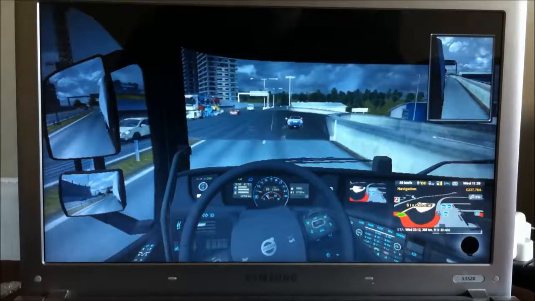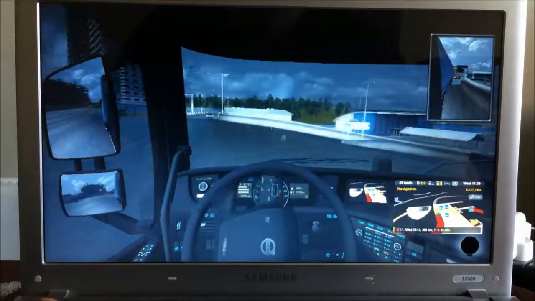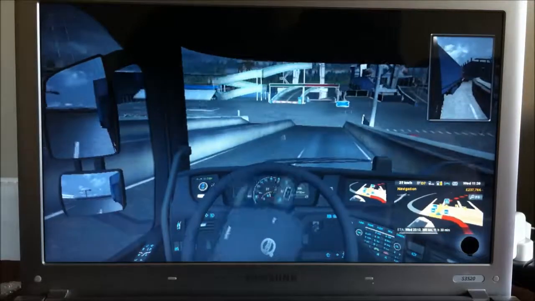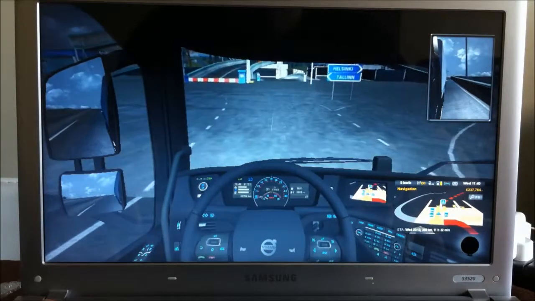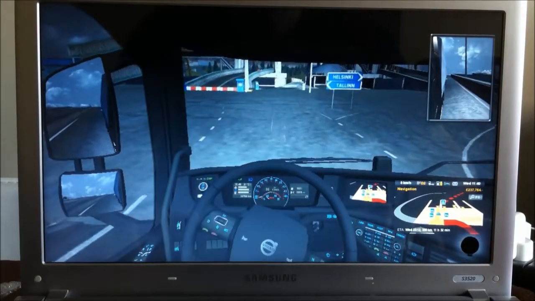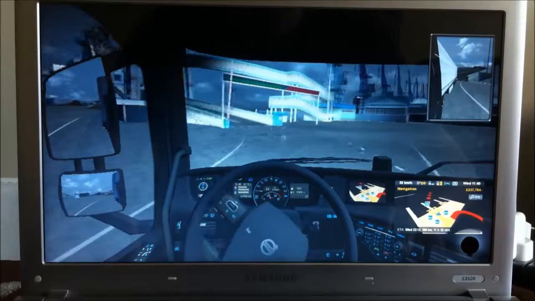Okay, I'm getting a ferry. Oh, I've never been into this ferry port. Okay, where do I go? Helsinki, to the right. So we're going up that ramp. Okay, cool.